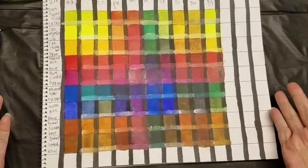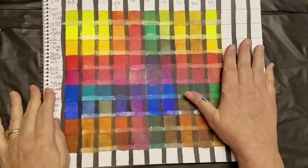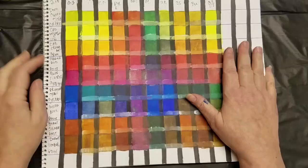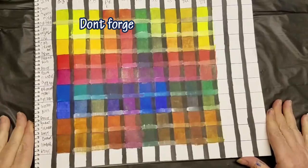I could introduce phthalo blue, because phthalo blue is such a popular color. I could introduce Prussian blue. I could do this just in tones where, okay, I want to do all my yellows that I've got. I want to do all my oranges that I've got, all my reds, all my blues. I could even do the purples that I've got. I've got dioxazine purple. It is amazing that I got such pretty colors with just these 10 core colors.